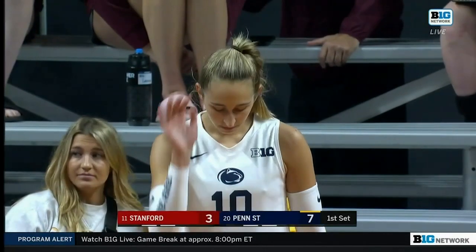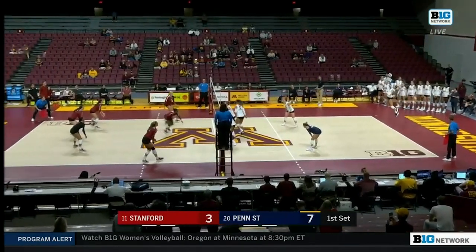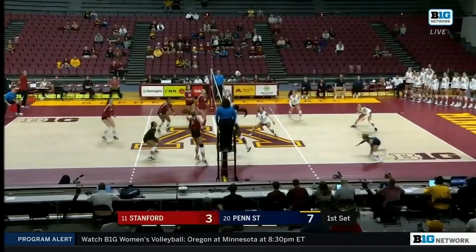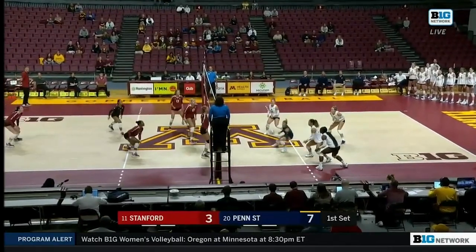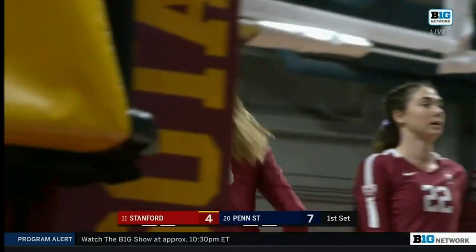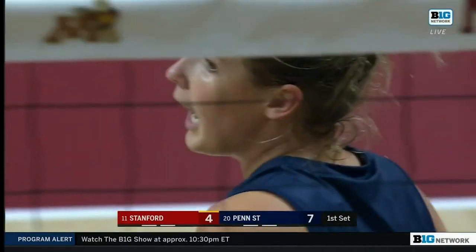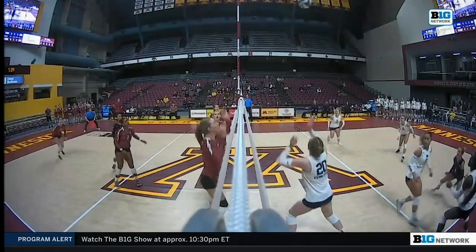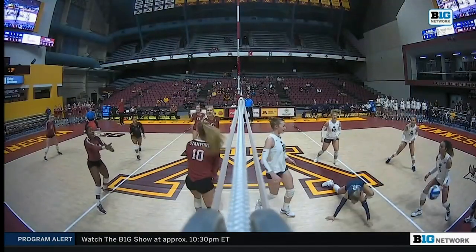Yeah, and Kendall Kipp there on the line. She hasn't given an opportunity for Stark to go after that line at all. Back to Kipp. A little further outside, my guess is. Yeah. Although Stanford's been in system almost every single pass, we've seen the timing with the hitters just be a little bit off. But Kendall kept going up, getting the job done regardless.